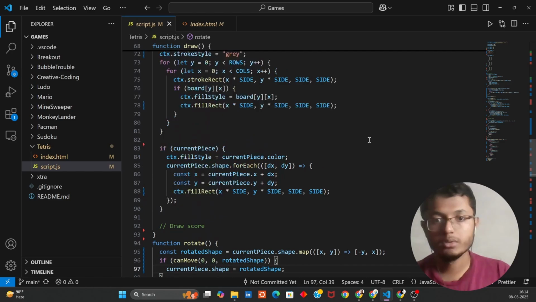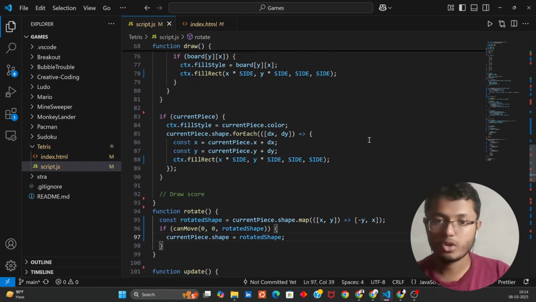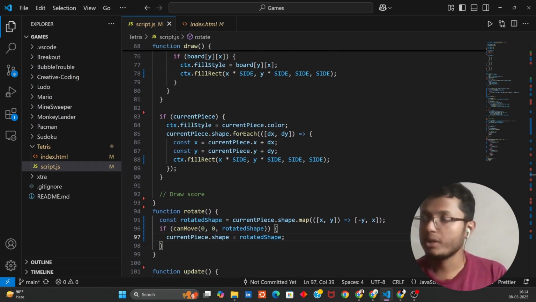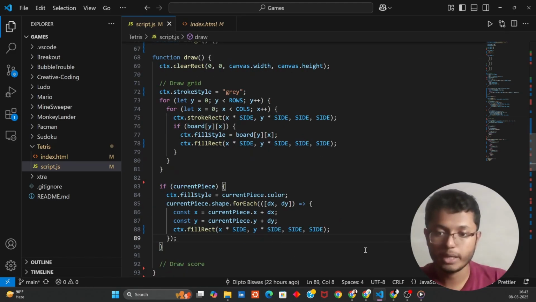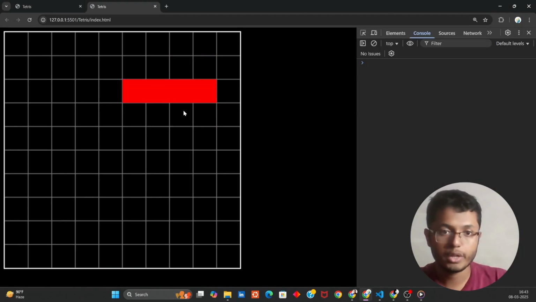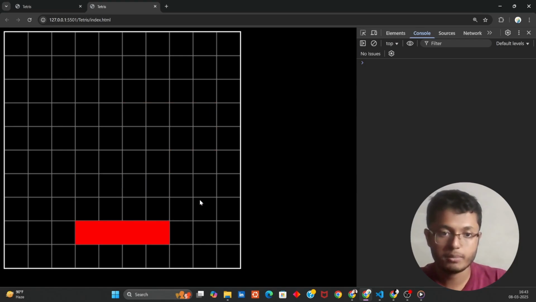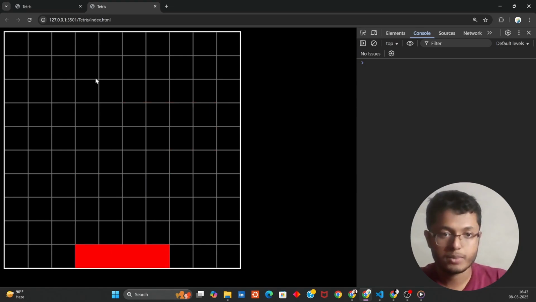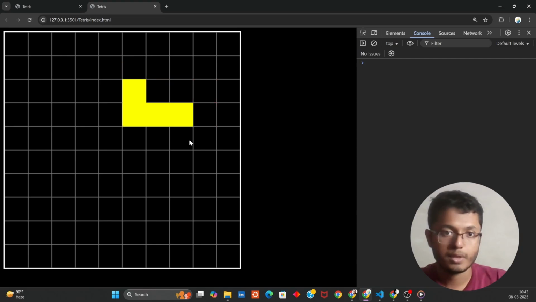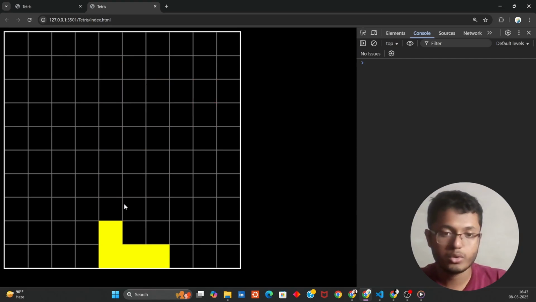We have a good shape of our game right now. So our pieces fall down, we can draw, we can rotate, we can do many things. Now what we need to do is we need to merge when many pieces fall, and we also need to clear lines. But before that, there is also one more thing that I don't like in our game, and that is whenever we are drawing the shapes, so a line or a box or a J, for example, we don't see the grid lines inside the shapes. So we have these grid lines here, and it is totally vanishing when it is touching a shape. So this is a line, and we have a J. So what I want to have is I want the grid lines to be present inside our shapes also. I believe this will look good.